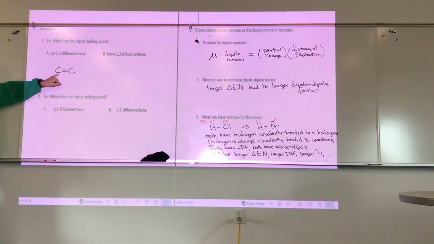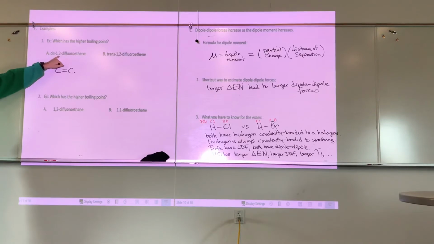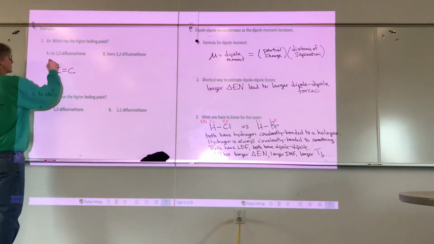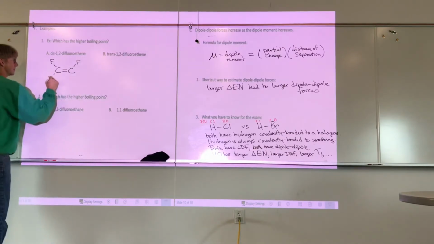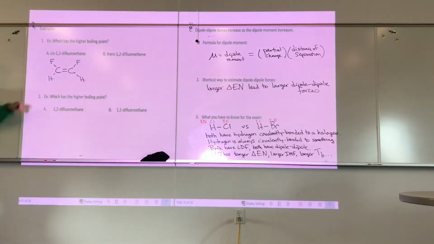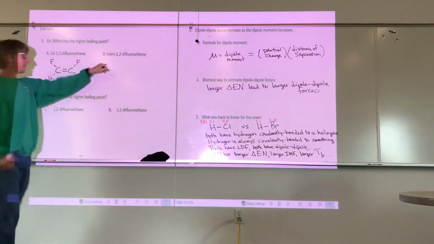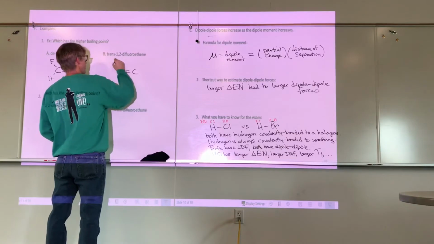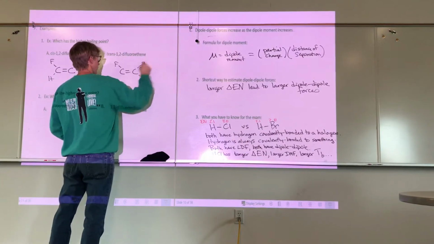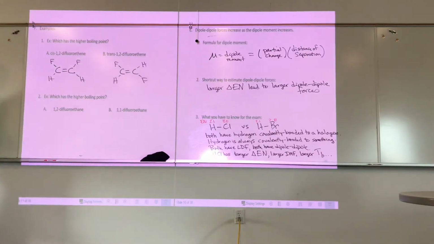We'll start with the F, that's 2 carbons. Ene means there's a double bond between them. 1,2 means that on the 1 carbon and the 2 carbon, there's a fluorine each. And cis means that they're both on the same side. Again, you don't have to know nomenclature, but we are starting to introduce organic nomenclature here. Trans means that cis and trans deal with the positions of the fluorines.